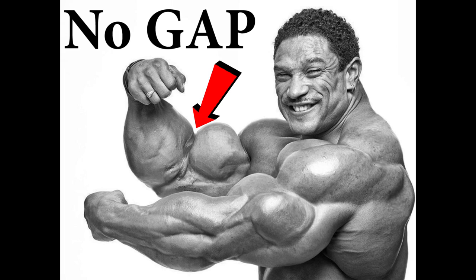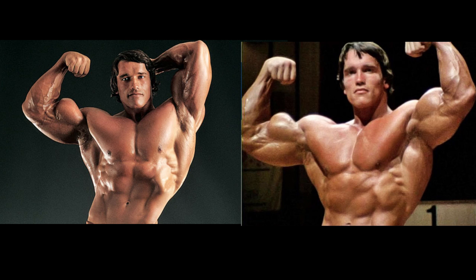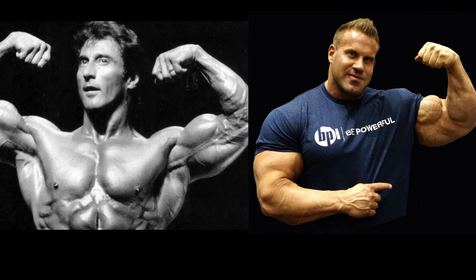To further emphasize this point, I've included some professional bodybuilders doing front double biceps or something similar. When you start looking at these pictures and focusing on the muscle insertion points, you begin to see the difference and hopefully talk more intelligently on the topic should it come up in conversation.